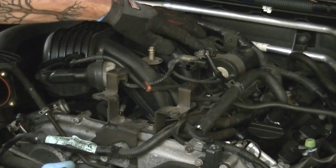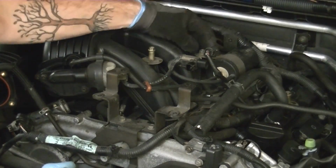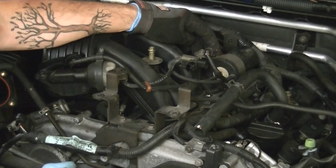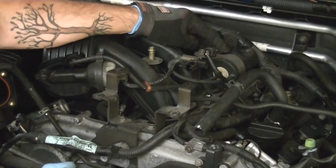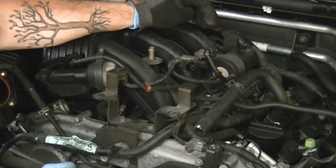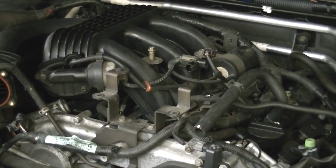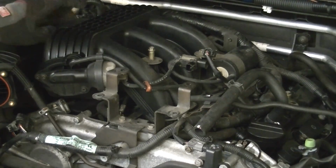Well, we're down to the last few nuts and bolts here, and it does appear that we need to actually remove this vacuum container to get access to one of the nuts that needs to be removed. So I'm going to remove this, remove that nut, and then remove the 2 supports that are underneath this little tube here, and then we're ready to rock.